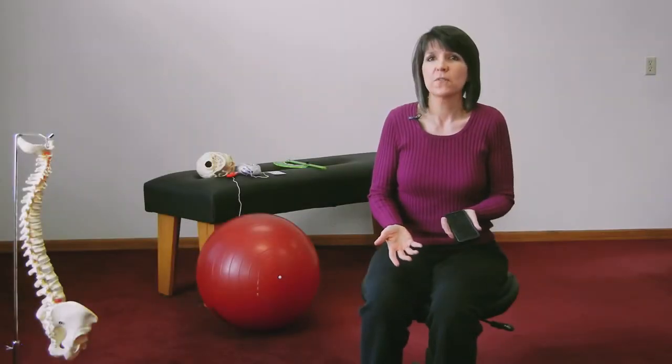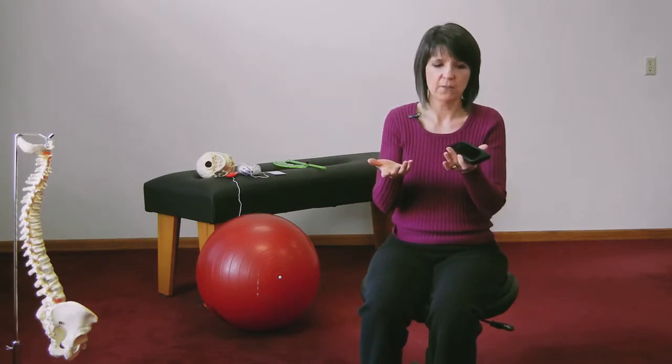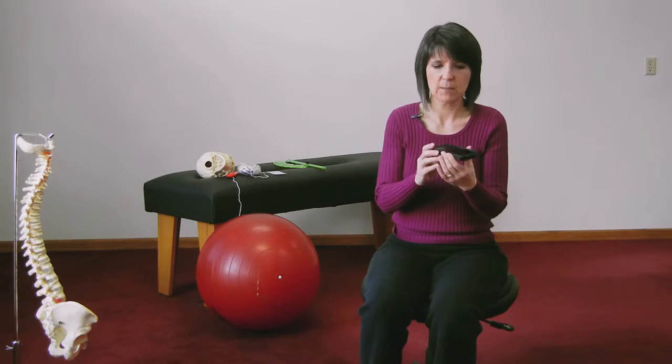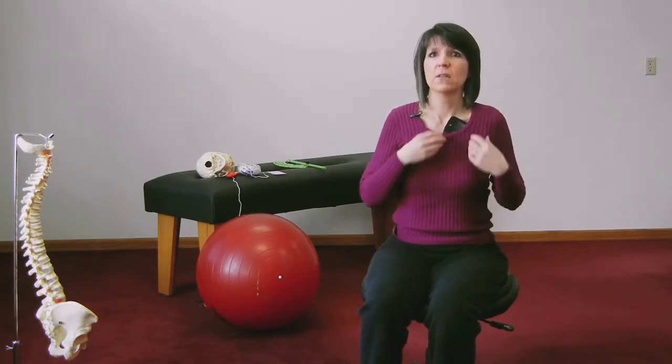So what do you do when you find yourself in a situation where you need to use both of your hands and you're on the phone? I suggest putting it on speakerphone and maybe just tuck it in your shirt if you can. Or if you're wearing a hat, maybe you could pull the hat out and tuck it in your hat, and you could still hear what they're saying and still talk and have a conversation. Or perhaps you can just say, you know what, I need to call you back.